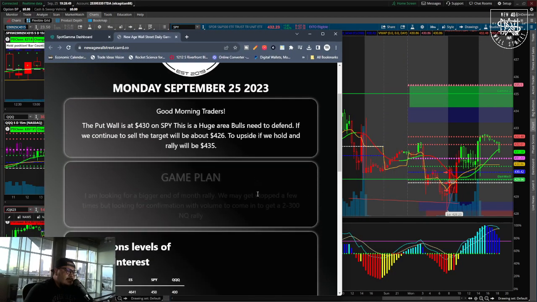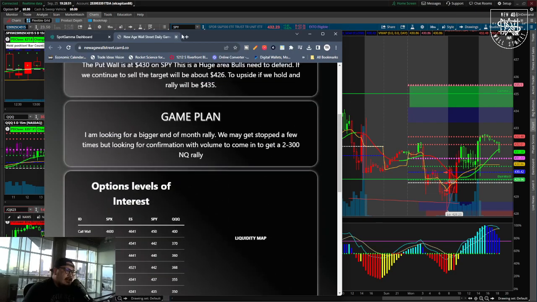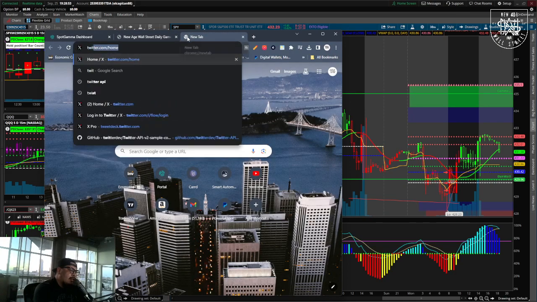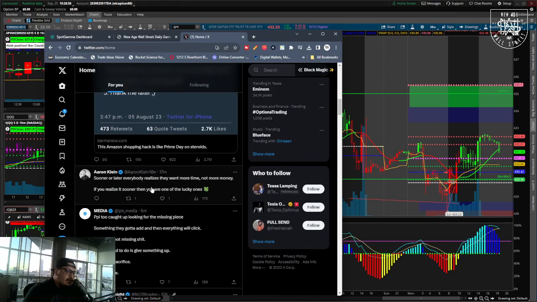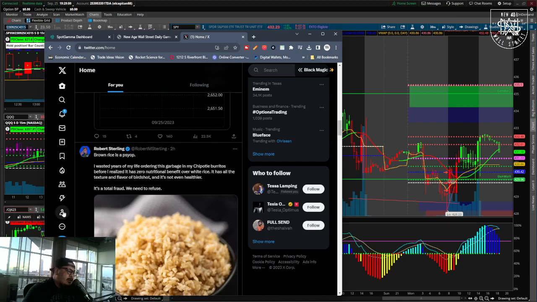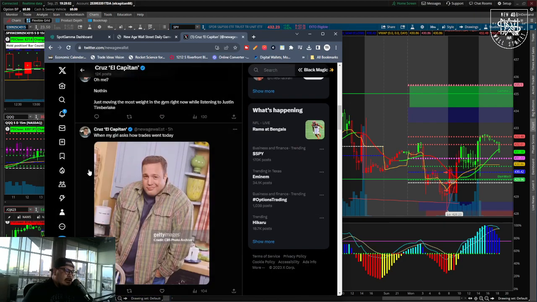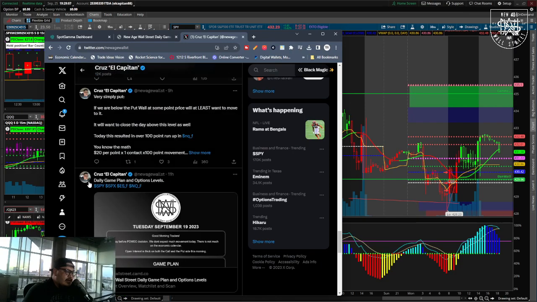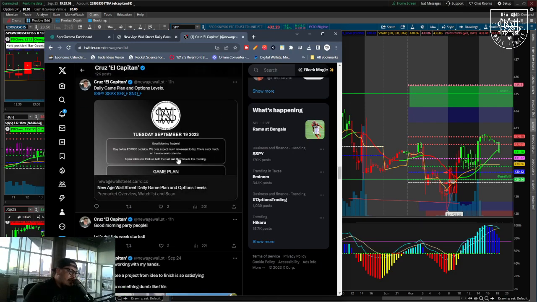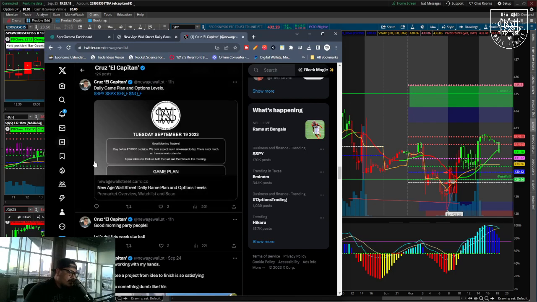So every day on Twitter, X, whatever you want to call it, I put out the levels. If you come down here on my profile, you're going to see it look like this, somewhere right here. It may look like it's the wrong date, but it's not. It's just that the cache has not been updated. It is the correct date as long as it's been posted the same day. So it's on here, and it'll look like this.